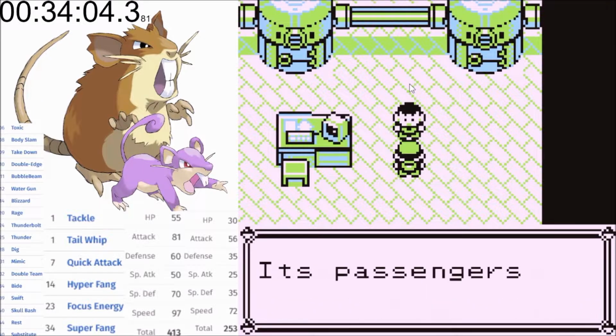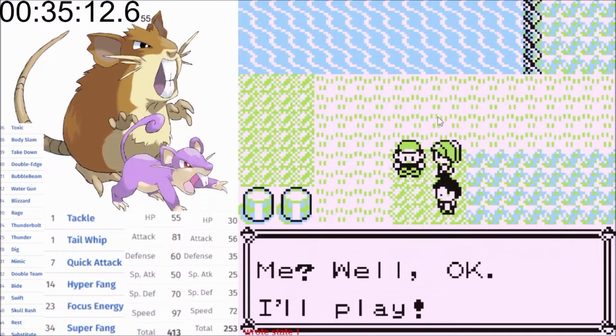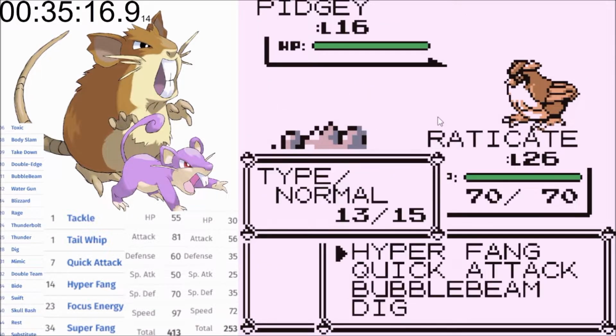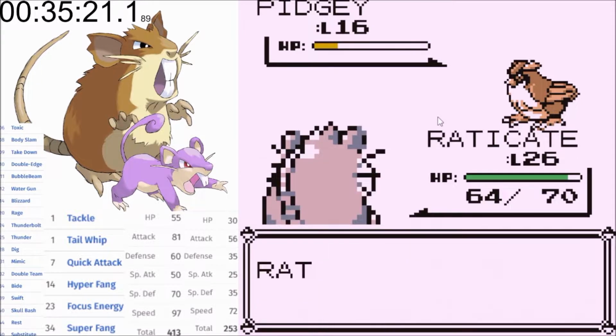But apparently in Pokemon Yellow, they got rid of the ability to use that. So now we actually have Dig. We're not going to be able to use Dig in this fight, but we actually have Dig. I didn't show the battle to get Dig. I apologize. But now we have Dig.